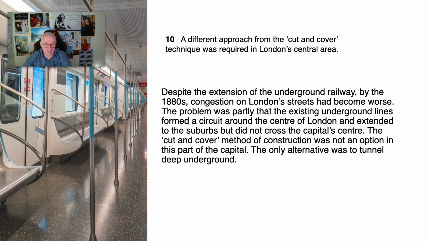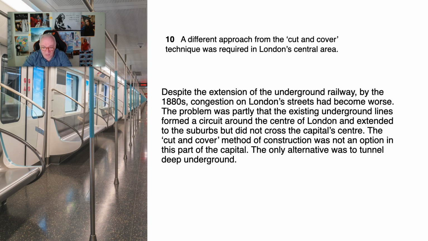So for this question, the words that stand out are cut and cover, because they've got those little inverted commas around them. We make it into a question. Was a different approach from the cut and cover technique required in London's central area? When we scan the text, we can see in the last sentence that the cut and cover method of construction was not an option in this part of the capital. The only alternative was to tunnel deep underground.